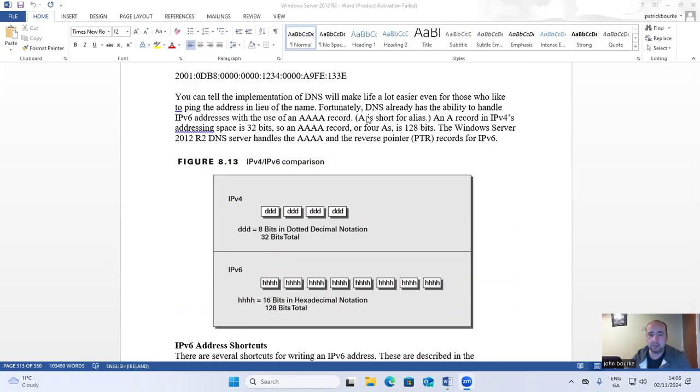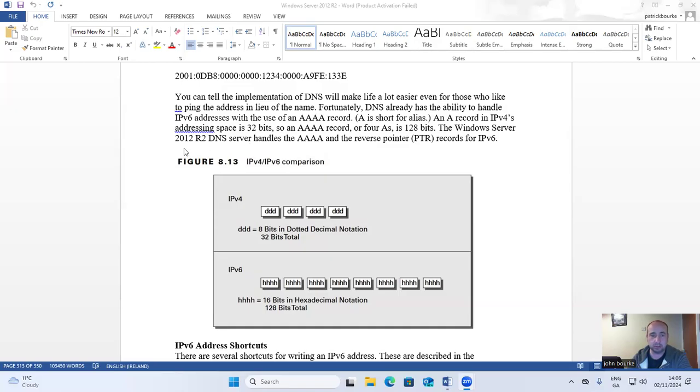DNS already has the ability to handle IPv6 addresses by use of an AAAA record. A is short for alias. An A record in the IPv4 addressing space is 32 bits, so an AAAA record, or 4 A's, is 128 bits.